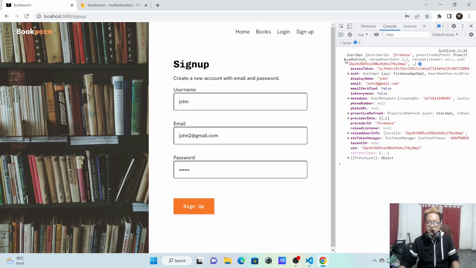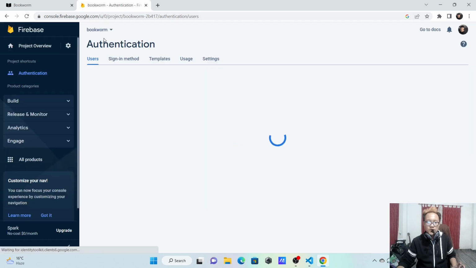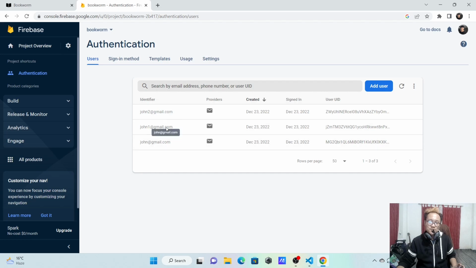Yeah, we are getting this object, and inside this, there you go guys, we are getting the display name of John this time instead of an empty value. This means that we are setting our display name to John. And if you go to our authentication right here and refresh the page, we are getting the users in our authentication database as well. Now the sign up functionality is done. The new users are being registered in our Firebase application from our React application.